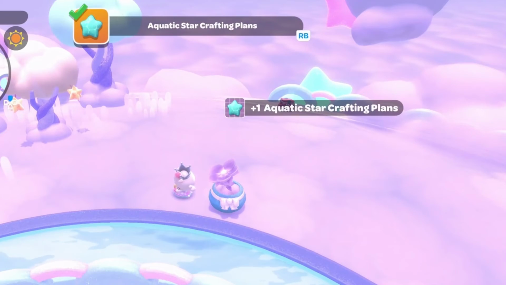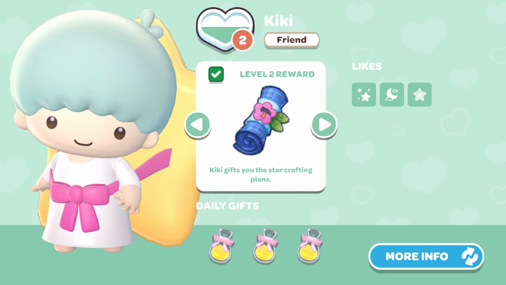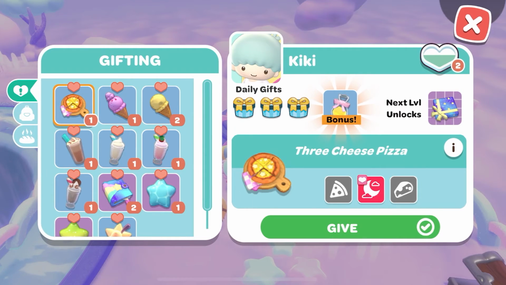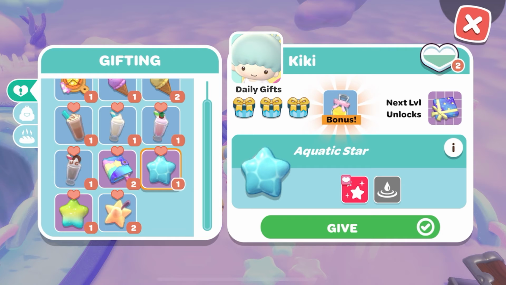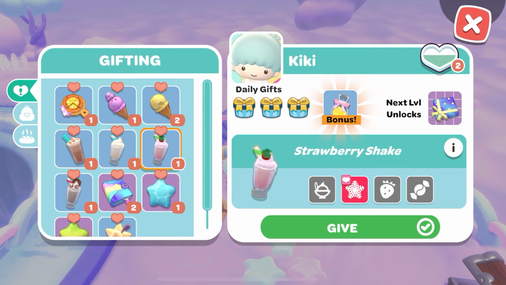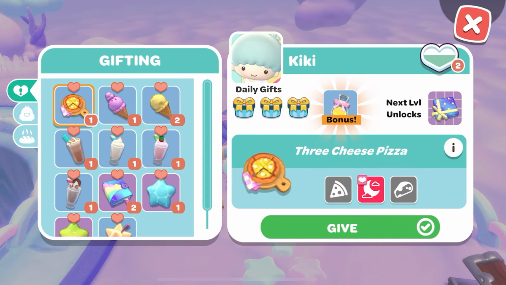So Kiki and Lala, they give you stardust, and at some point you get recipes for making specific stars like tropical stars, things like that. And then you get the crafting menu for the star from Kiki, I think, when you level up with him. So if you craft that star, it's actually a better 1 heart gift for him because it's a purple 1 heart gift and then the other things are blue 1 heart gifts.